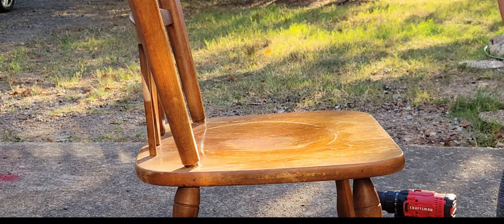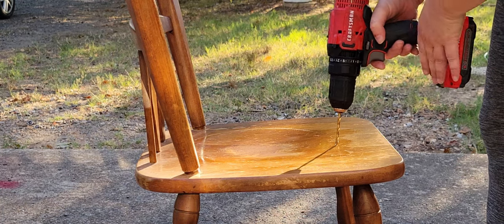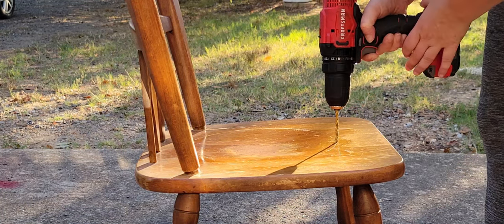Now that I know exactly where I'm going to cut, I can make the starting point for my saw blade. By doing so, I'm going to drill a few holes right next to one another into the chair.